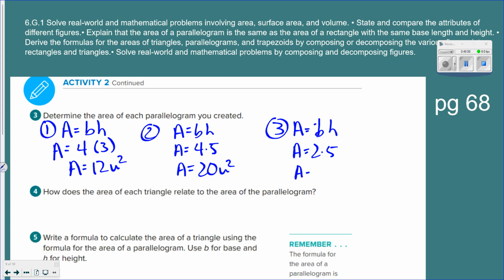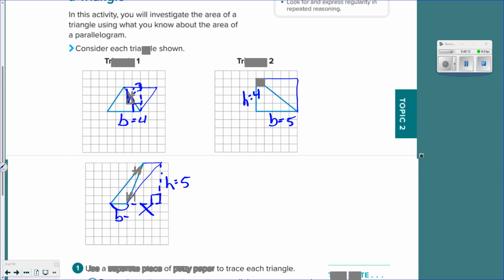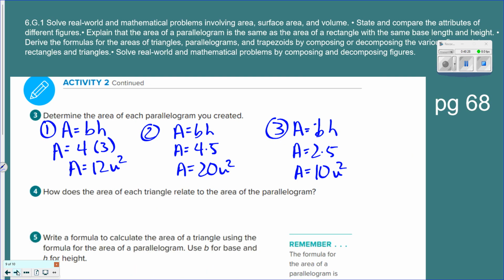Guys, here's why that last one was tricky. The first 2 should have been pretty simple, but remember, my base is only 2. When I had to draw to the magic box, this is not actually part of the figure. That's only to tell me where that perpendicular line is. Okay? Now, if I look at those, how does the area of each triangle relate to the area of those parallelograms? Well, how many triangles did I draw for each of those? 2. So, if I have the area of the parallelogram, what would the area of that triangle be?